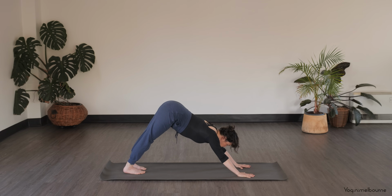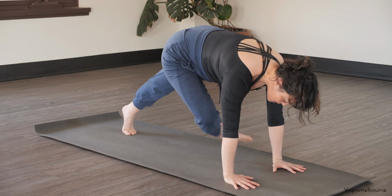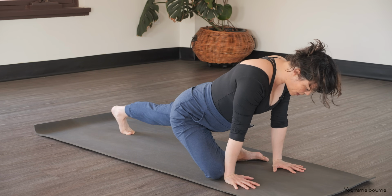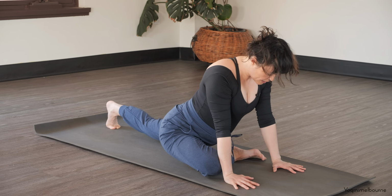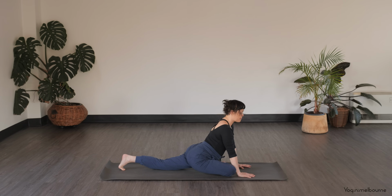Taking a look towards the hands. As you inhale, let's bring this right knee towards that right wrist. So we're moving into our half pigeon here. Walk that left foot a little bit further back, and you want to try to keep the left foot directly behind the left hip, and then release the top of the foot down.